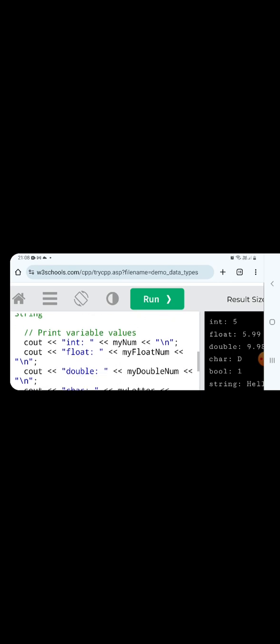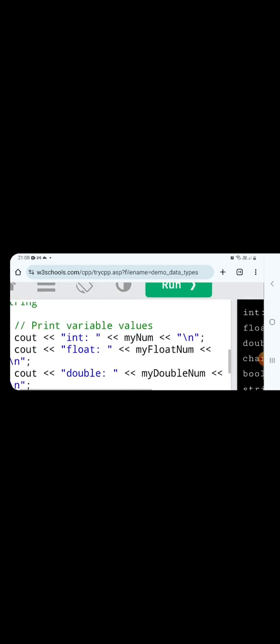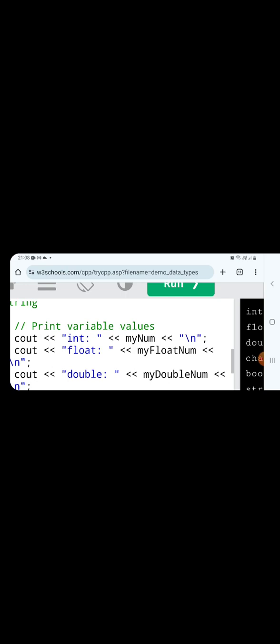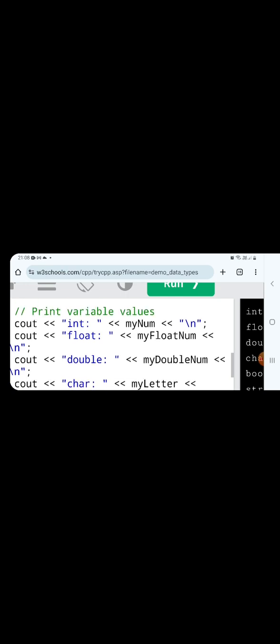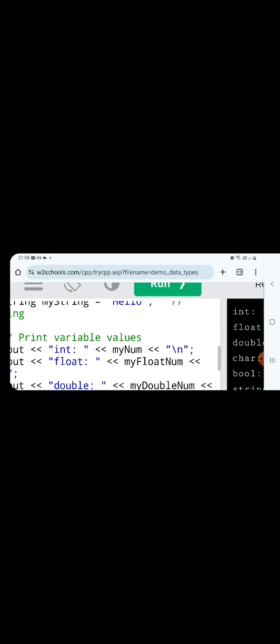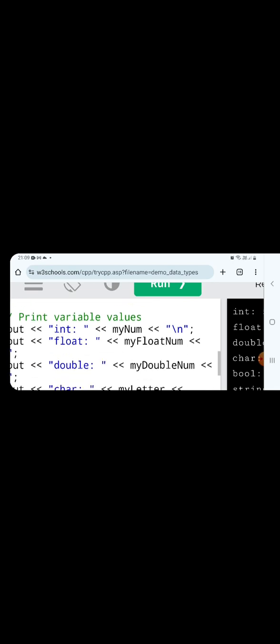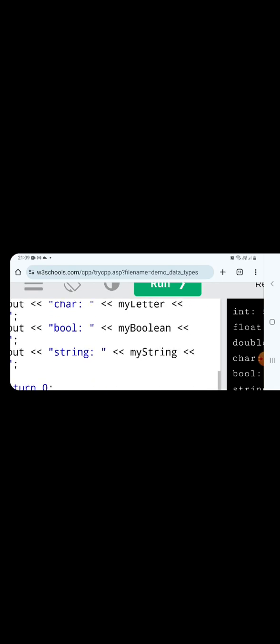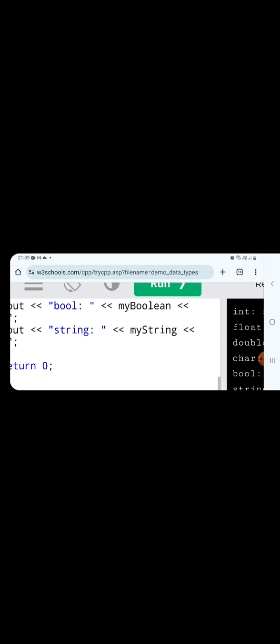So we are getting the values as int, float, double, char, bool, string. Okay, these are the data types.